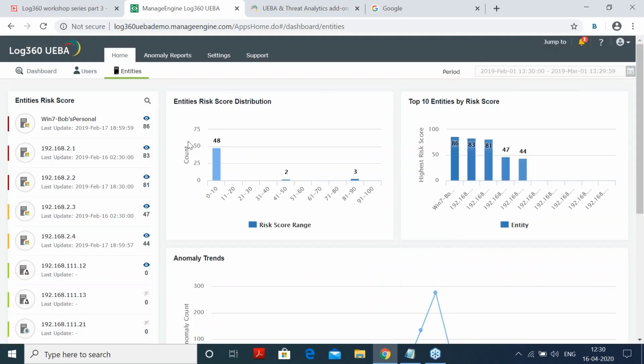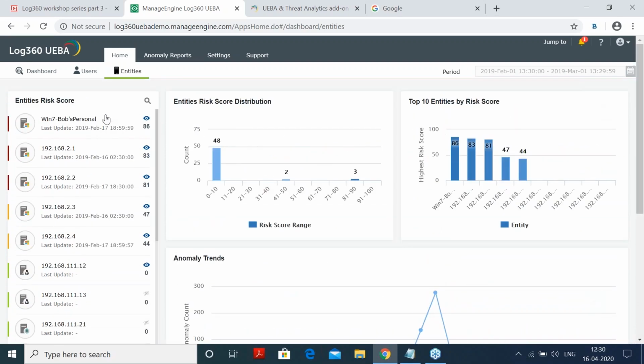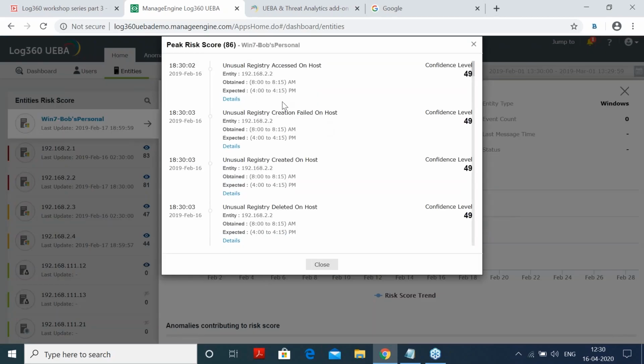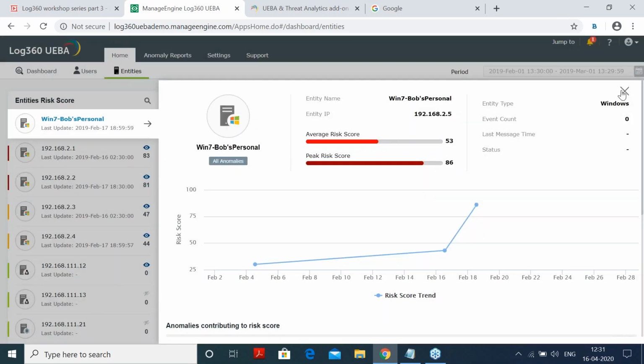Again, you're able to quickly see, oh, most of my machines are okay, they have a risk score of 0, but I have certain machines which have a high risk score. So immediately these are the machines that you want to monitor, so you can identify them, put them on a watch list, and specifically continue investigating these events. You're able to click on it, go to the details, check a specific event. You might be concerned about this anomaly at 6:30, click on details, and you're able to drill down and see what has happened, right? That's how powerful a UEBA can be.